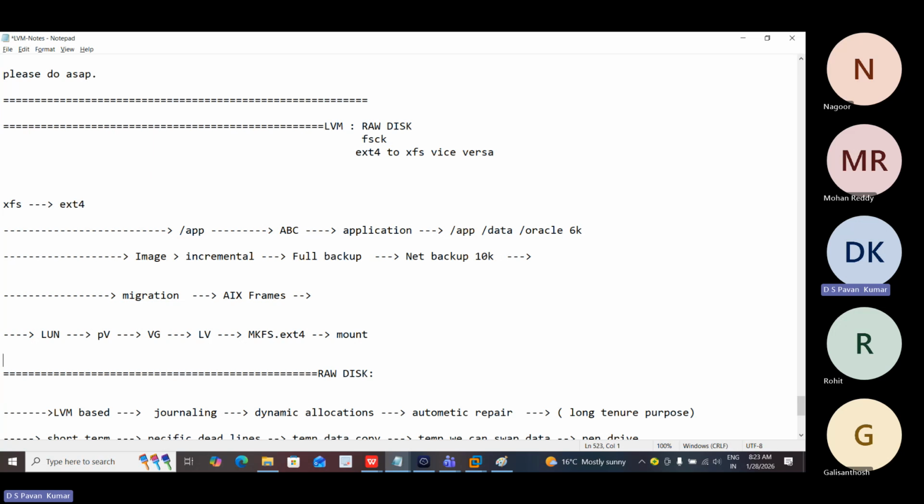That is not recommendable. Whether the file system should be ext4 or XFS, whatever the methodology, we can do it. But the parallel mechanism means we create a fresh one, copy the data and release the old one. That is the standard methodology. Maybe it will take a little more time, but that is the standard methodology.